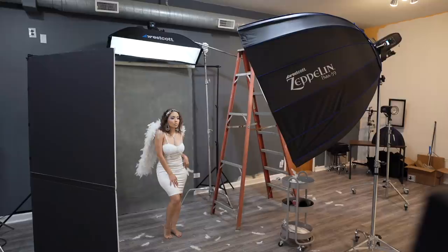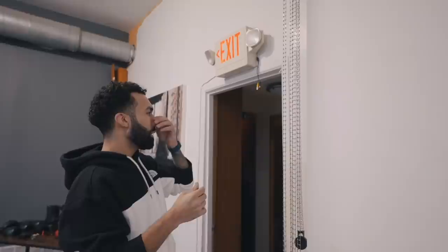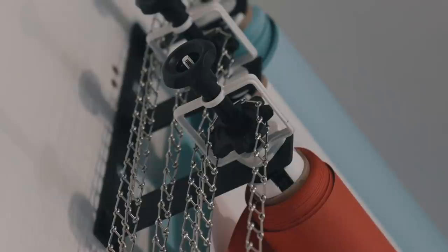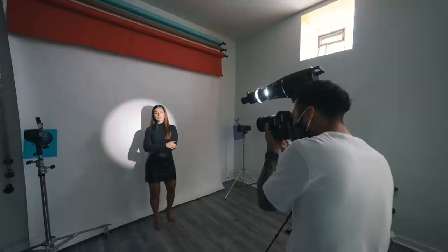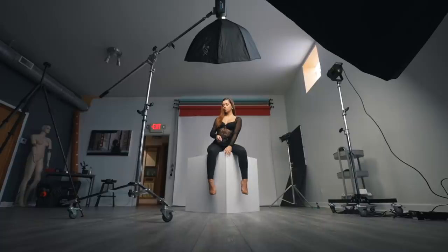I got a V-flat from V Flat World — I also own some other V-flats from them. These are essential for studio work, especially when you want to bounce light, or more importantly for me, since I've got a bunch of white walls, prevent light from bouncing around. Behind Sarah is my backdrop. I got this from Impact at B&H Photo — among three backdrops. The only problem with this backdrop setup is that you need at least two people to put it up; one side has gears and has to be perfectly aligned. These are nine-foot paper backdrops. The roll sometimes keeps spinning when you're trying to roll it down using the chain, so you may want to clip something at the end of each roll to add weight to it.